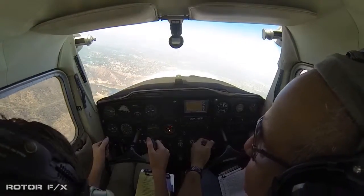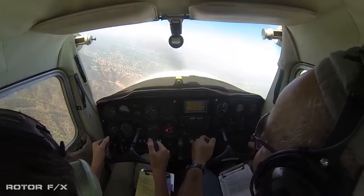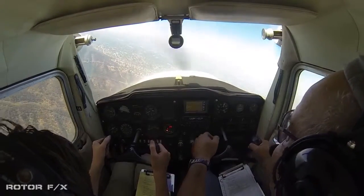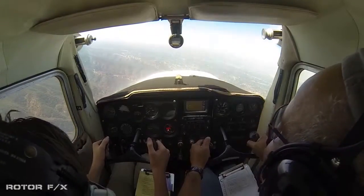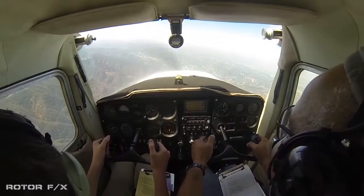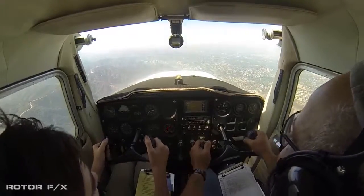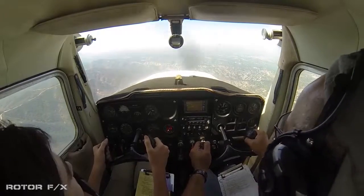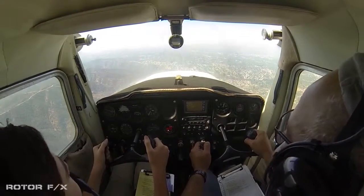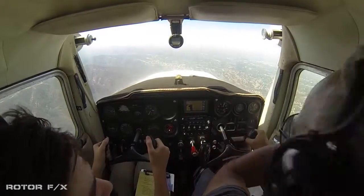There you go. Very good. This is how you handle turbulence. You slow down nicely and keep the wings level whenever it tilts you one way. Notice it's trying to tilt us into the mountain. Very good. All right, we're going to go this way a little, then we're going to turn toward the airport. There's still a lot of flying to do. We have to get to the airport, then we land.